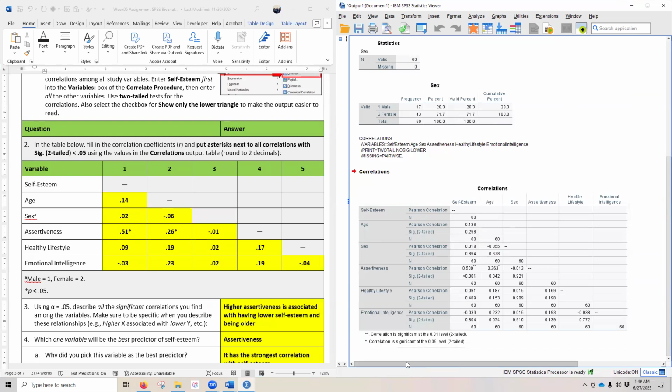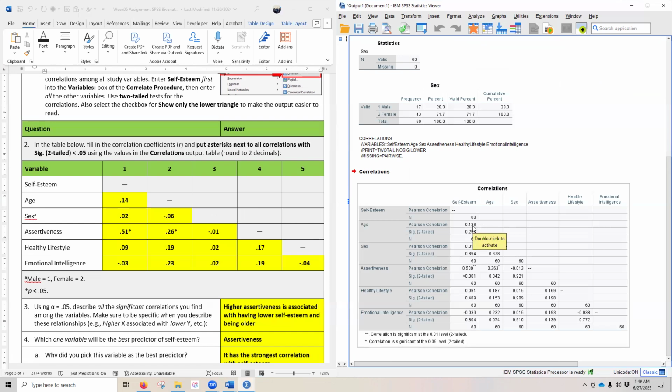So do note that SPSS does a good chunk of this for you already. Scooting on down, the ones that have stars, whether it's 2 stars or 1 star, they're going to get a star in your table over here because they all have sigs less than 0.05 if they got a star.